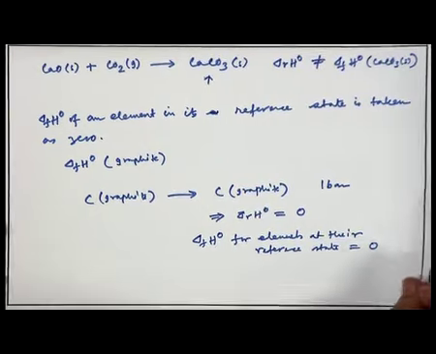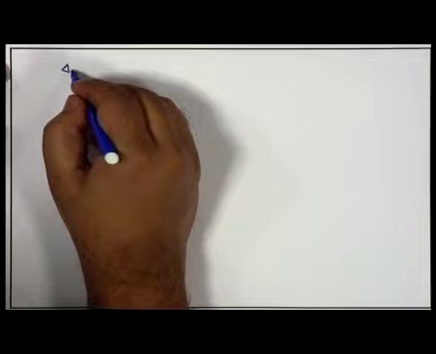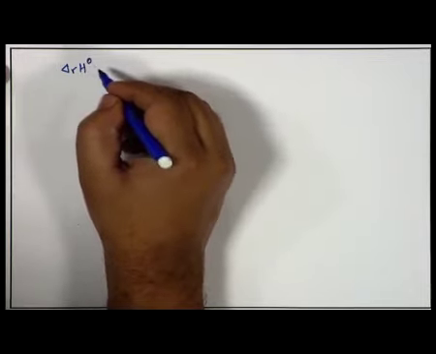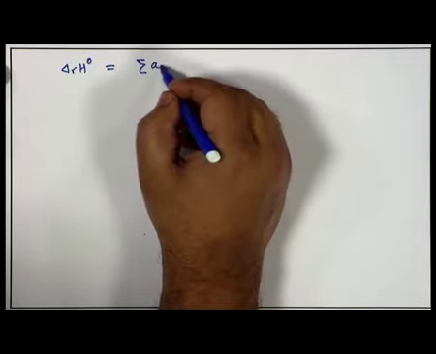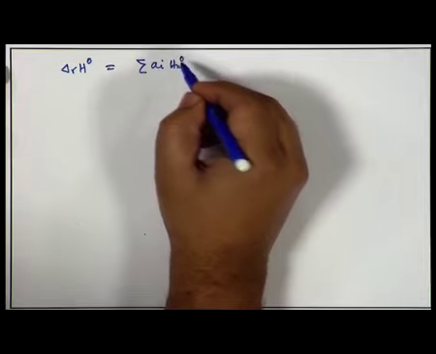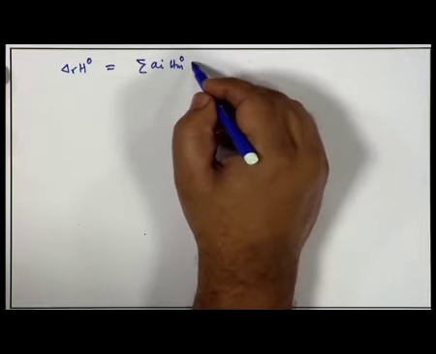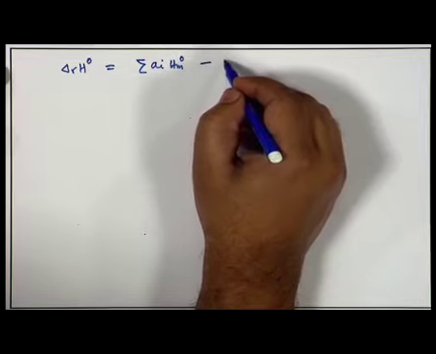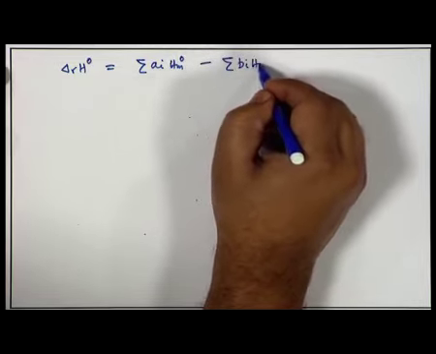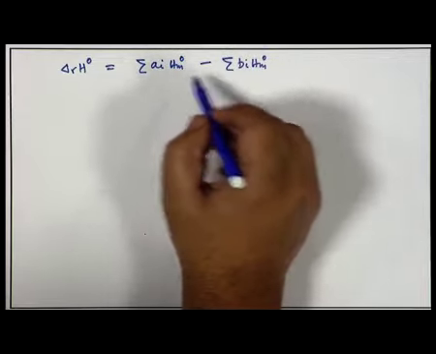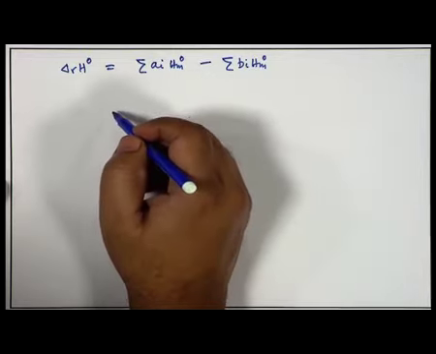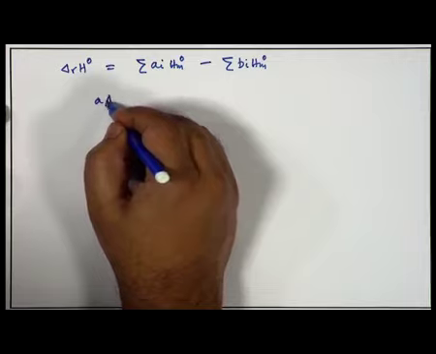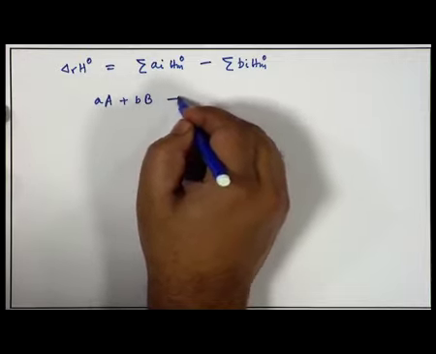Now, we defined delta H reaction as summation of H m 0 of products minus H m 0 of the reactants. I am not writing the terms products and reactants, because we have discussed this earlier. Now, to make it simpler, we can just write an equation like A plus B giving C, just a simpler reaction.